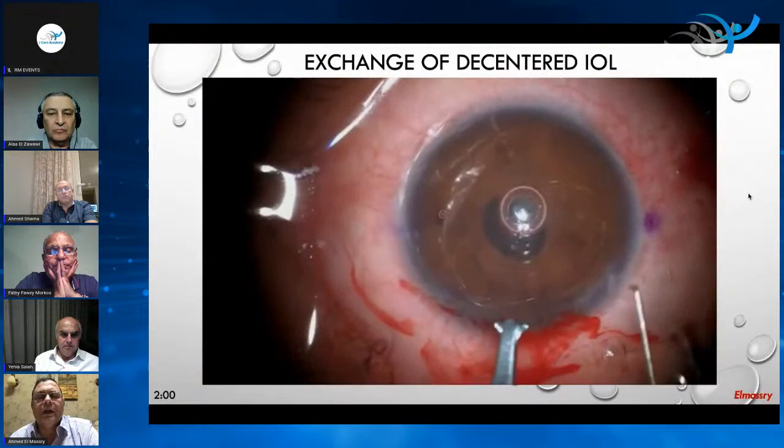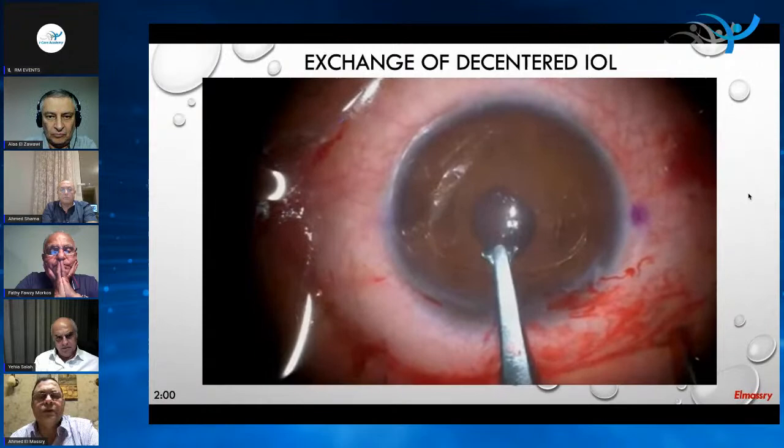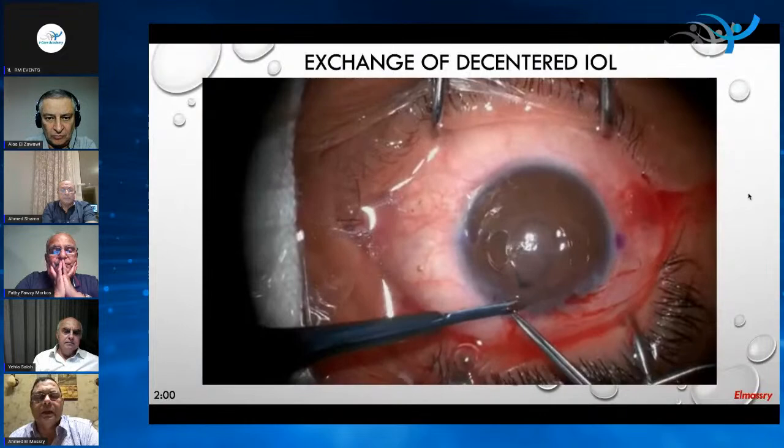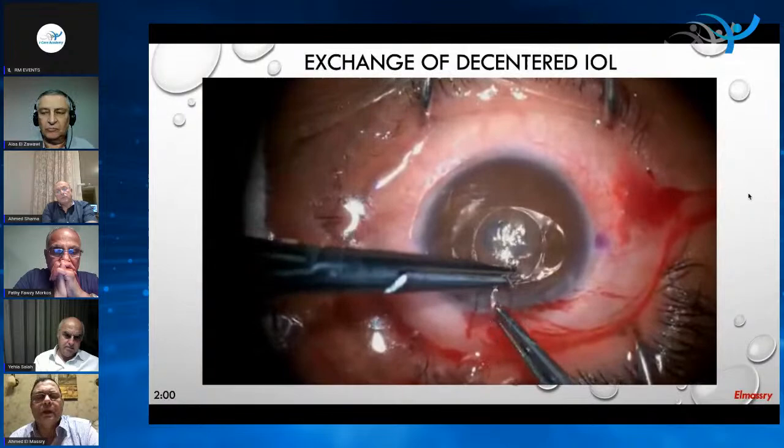And even without these forceps, with the regular McPherson, you can do the holding, and you can do the enclavation, whether with the enclavator or from the side port at 180 and 0 degrees. So it's very important to mark the 0 and 180 degrees or the horizontal marks to be sure that the lens is in the central position, not shifted up or down, and then taking your sutures, one or two, it depends on the size of the wound that you have removed the lens from.